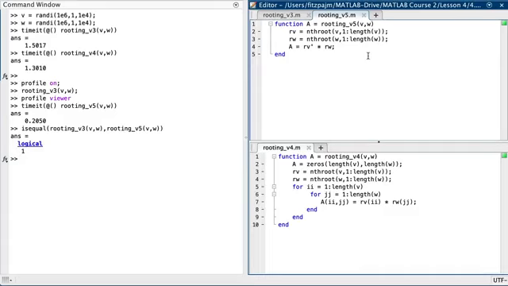Again, and I cannot stress it enough, force yourself at every opportunity to use built-in operators, built-in functions, whenever you can. Your code will run faster, and as a bonus, will be simpler, easier to read, easier to debug, and less prone to error than if you stick to explicit loops.